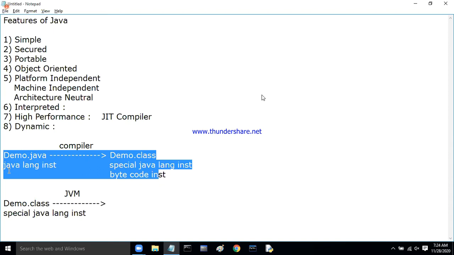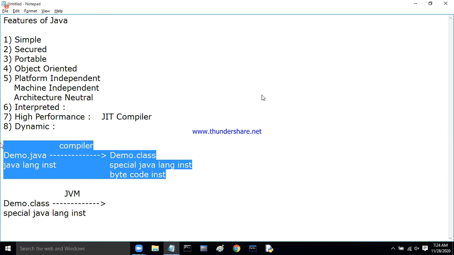Now what happens is, in C language, during the compilation time only, it is going to allocate memory. In C language, allocation of memory happens during the compilation time.